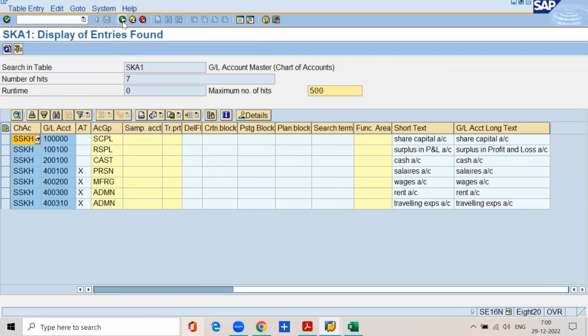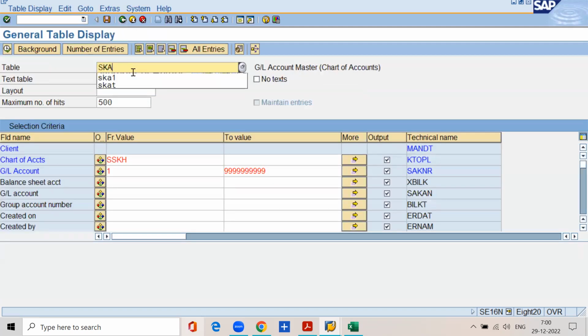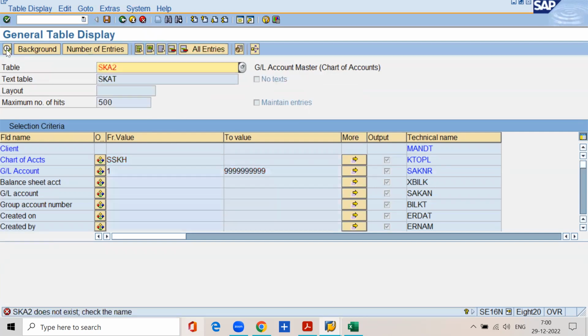Now, if you want to see the data in the company code segment from the table SKA2, click on execute.